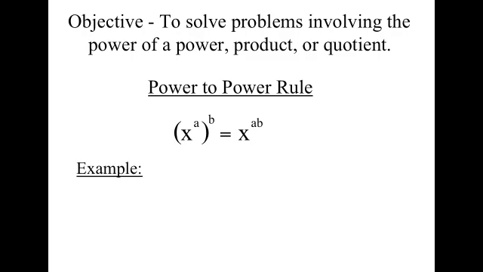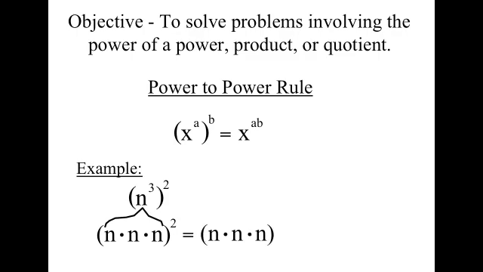Usually the clue to multiply the exponents is when you see a parenthesis and you have an exponent inside the parenthesis and an exponent outside the parenthesis. It's then that we multiply our exponents. So for instance, here's the long drawn out way. If I have n to the third power, that means n times n times n, and I square that, that would be me replicating it 2 times, n times n times n, times the quantity of n times n times n.